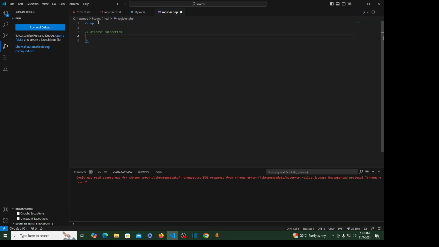So of course we are going to define a few variables here, using the $ sign. So the first variable will be the host. You can see the VS Code has IntelliSense, whereby it intelligently detects anything. So this will be the database name, so let me just have db name. You can see what VS Code is trying to do.